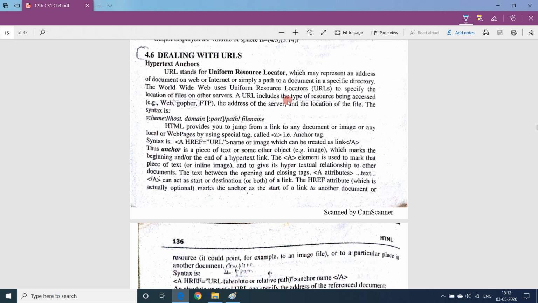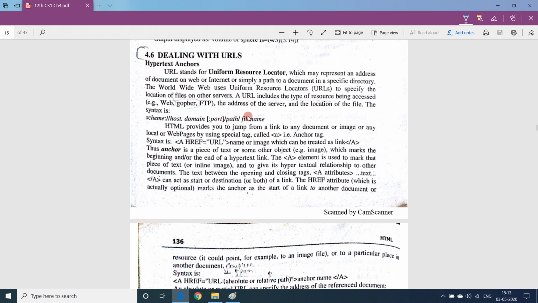So the URL includes the type of resource being accessed, the address of the server, where the server is located, and the location of the file. So the syntax of the URL is scheme, host, domain, port, path, file name.